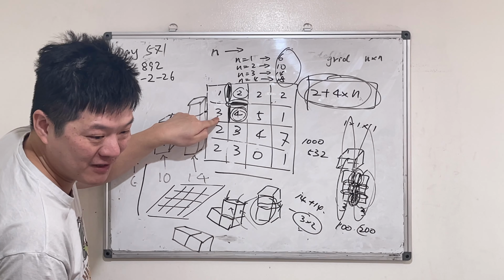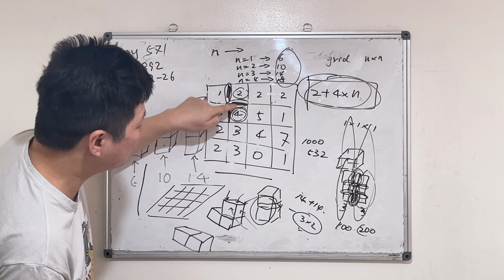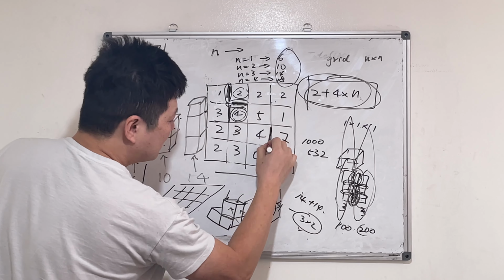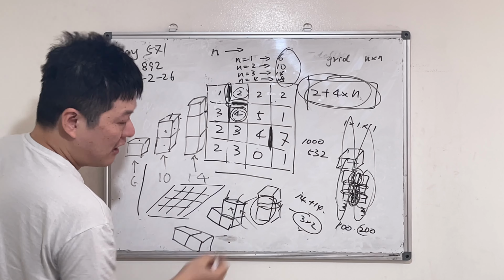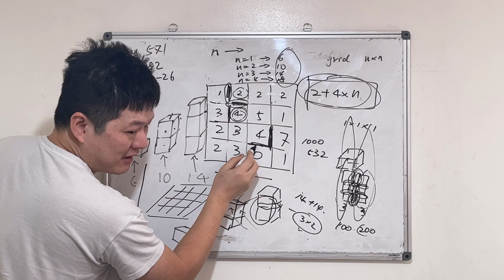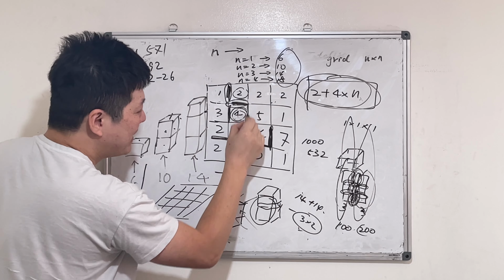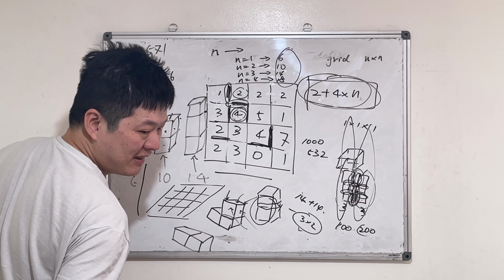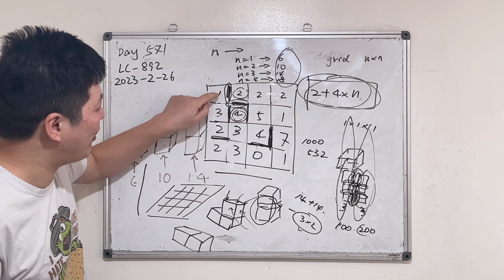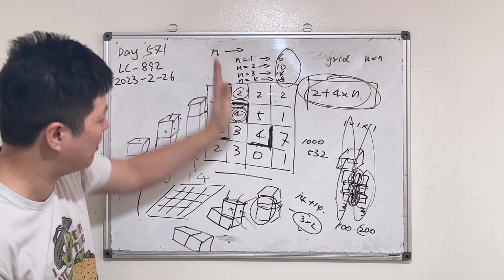Okay, so now it's 3 towers. 3 towers, I need to subtract 6. Here, 2 towers, I need to subtract 4. So how many do I need to subtract here? 8. How many here? 0. How many here? 4. How many here? 8. Well done. Now you get it? So the idea is to add it all together and subtract these. This bit has 2 sides, either on the top or on the left.